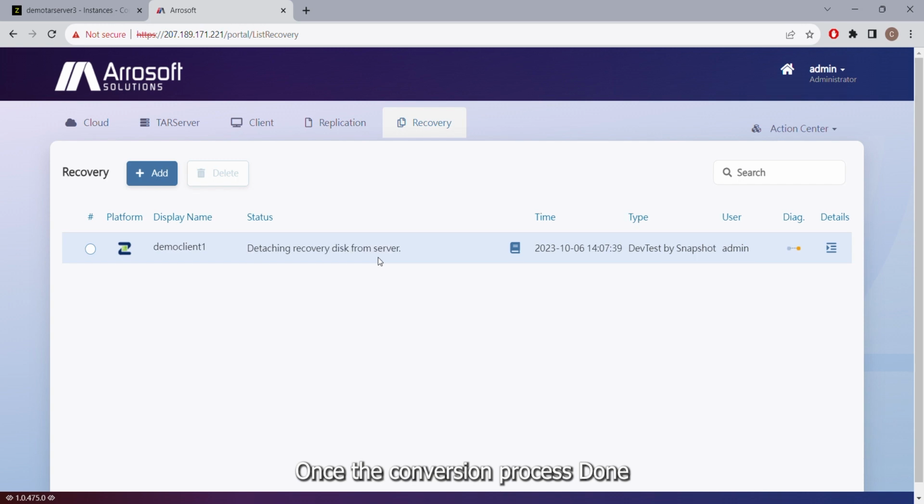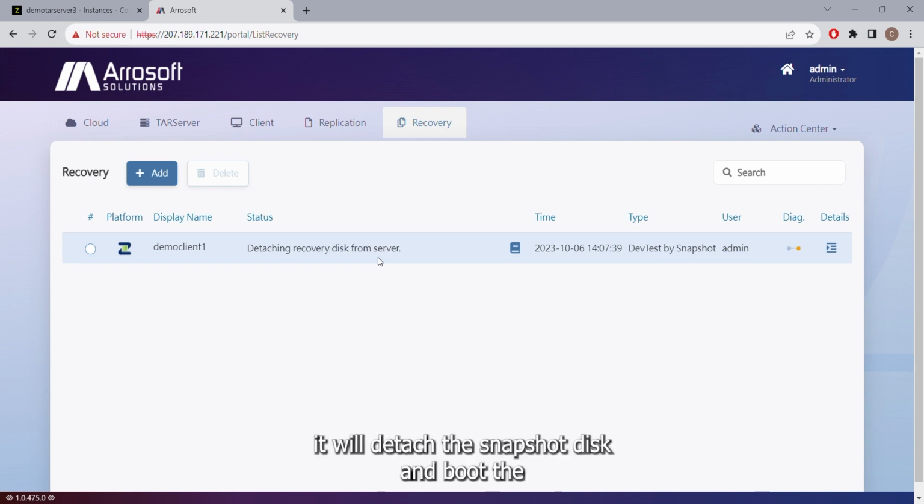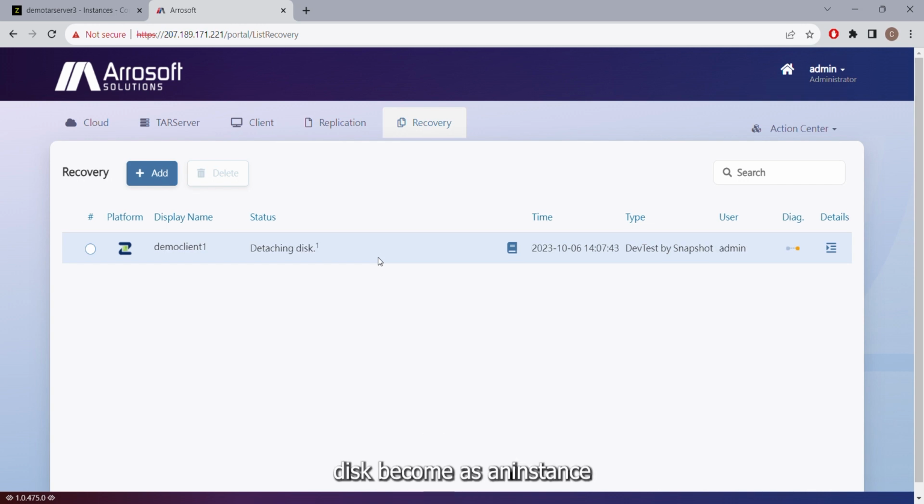Once the conversion process is done, it will detach the snapshot disk and boot the disk as an instance.